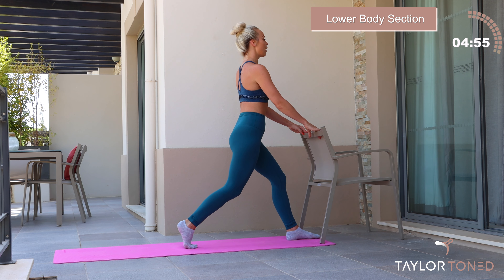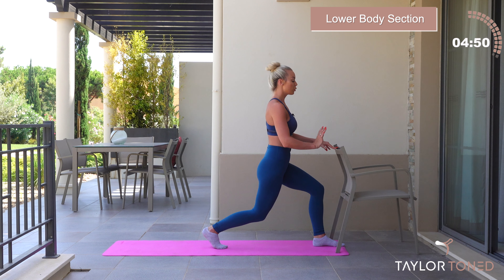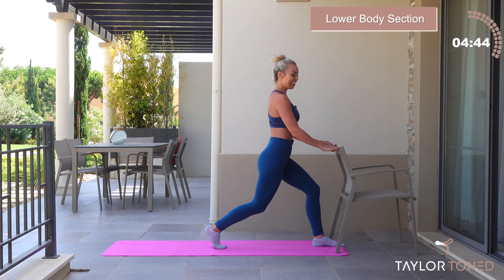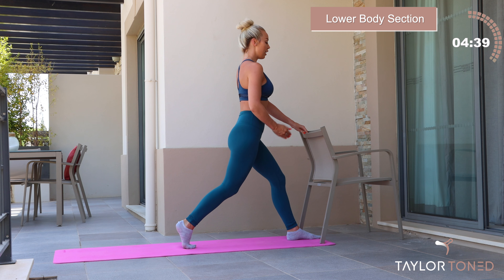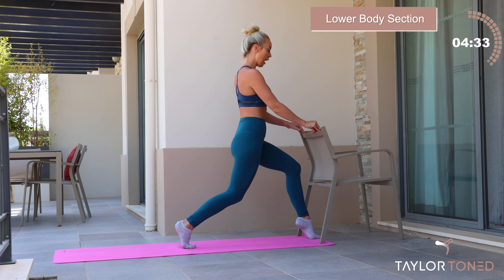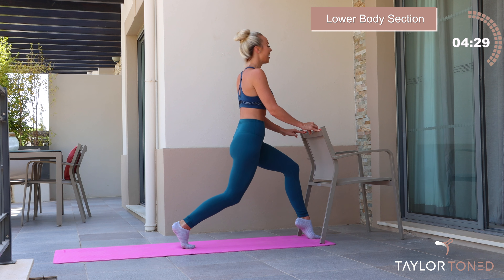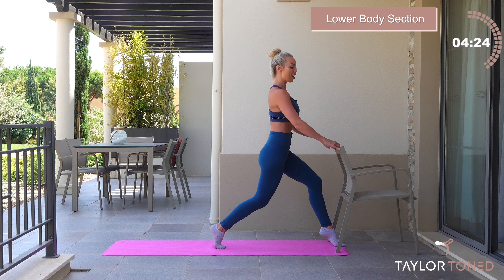Inhale, exhale, lower the back knee to the floor, lift it back up again. Full range — try to keep that upper body upright. I know your legs will be shaking, burning on fire right now, but try to go. Slide the knee down, lift it back up. Two more — go, slide the knee down, lift it up. Front knee over the top of the middle toe. Drop down. Now hold here. Option advancement: lift the front heel high. Modification: keep it down. Little tiny squeezes — this is when you'll really get that bar burn and shake.